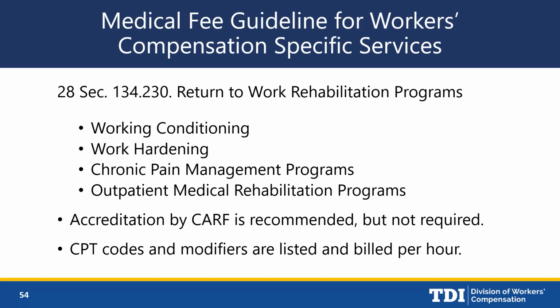The next rule in our workers' comp specific services is 134.230. These are our return to work rehabilitation programs and includes work hardening, work conditioning, chronic pain management programs, outpatient medical rehab programs. This rule outlines all of those programs and what the reimbursement is. And if you're conducting these types of services, accreditation by a CARF is recommended but not required. CPT codes and modifiers are listed and billed per hour. Take a look at 134.230 and every word of that rule if you're trying to bill out return to work rehabilitation programs.